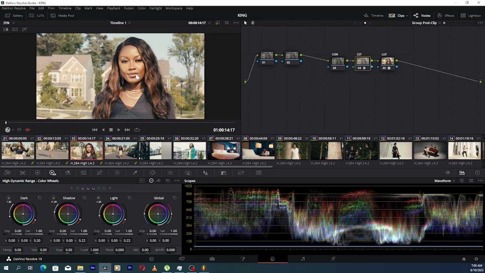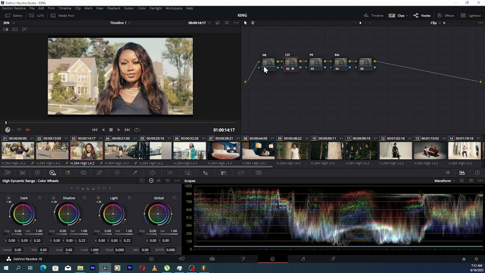You have to ensure that the LUT stays at the end of the tunnel and every other thing comes before the LUT. If you put the LUT here and then start doing your grades after the LUT, you're going to miss it. You're working after the LUT, so you're crushing. Everything after the LUT is like you're just trying to adjust the LUT. But anything that happens before this LUT, you're using the space DaVinci Resolve is giving you, and then when it comes here, it fine-tunes it and gives it the film color, which is what everybody likes.